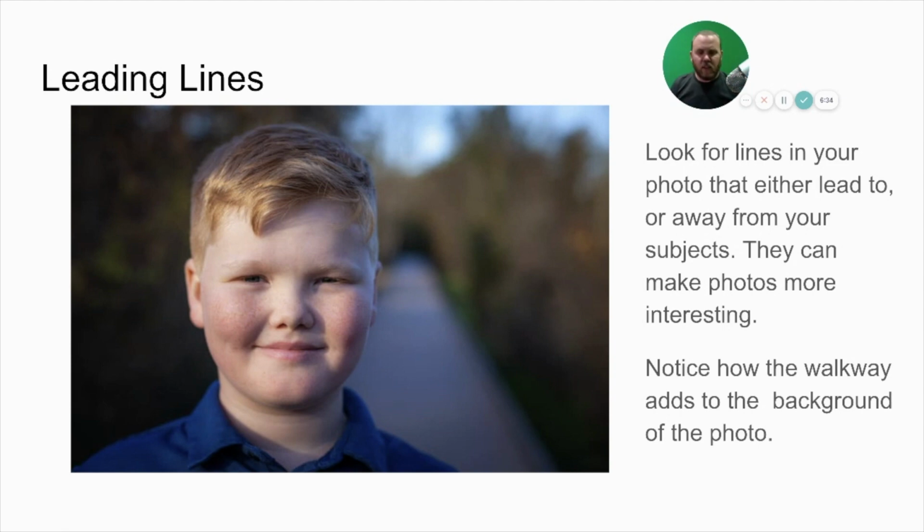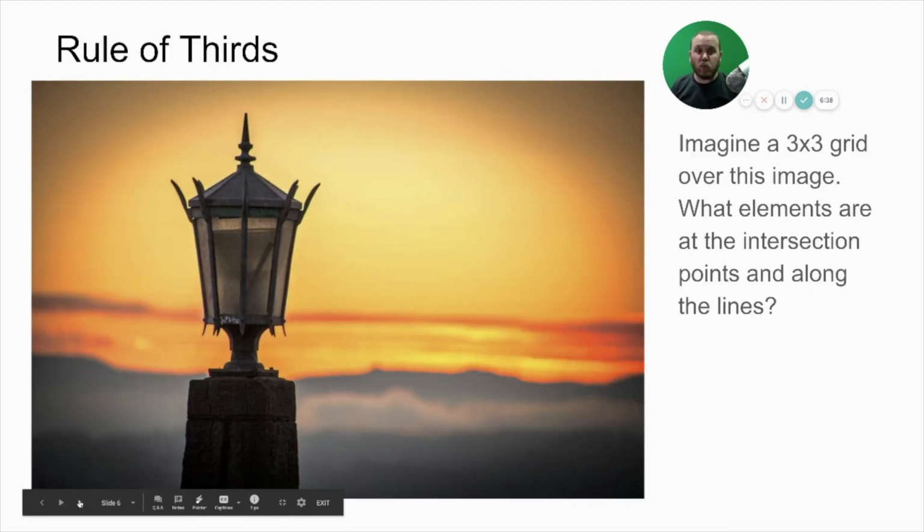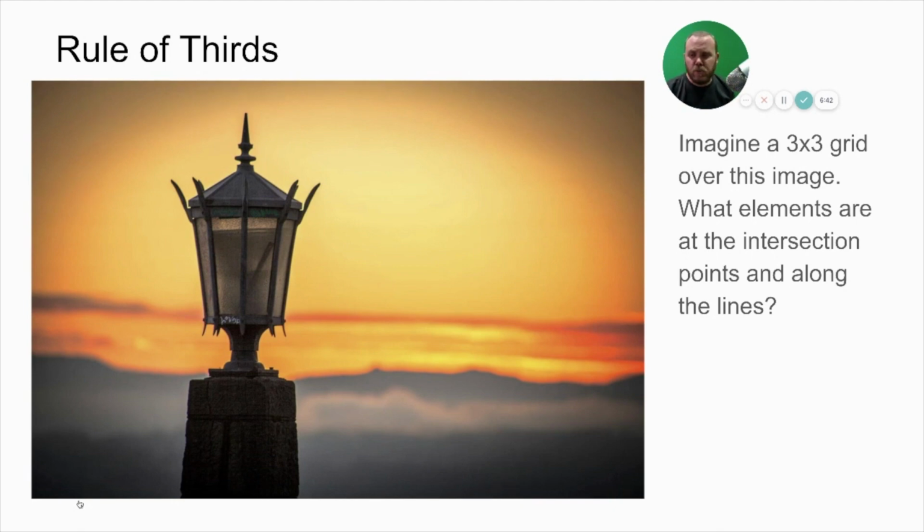All right. The next thing we want to look at is something we talked about last week, right? Which is the rule of thirds. So here's a photo that I took at Rocky Butte Park, which is in Portland. And I was taking a picture of the sunrise. So that's right. That is the golden hour. Notice the sky looks pretty epic. And I used the rule of thirds to make this shot interesting.